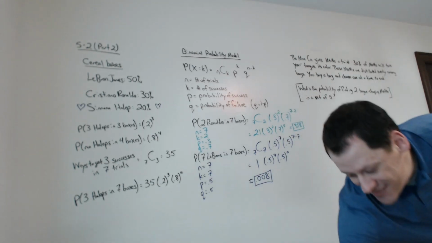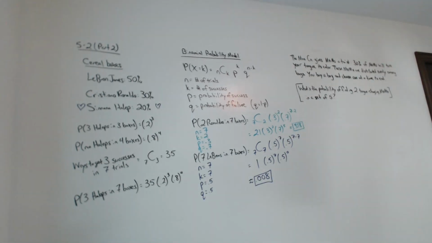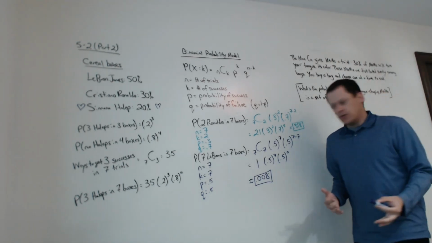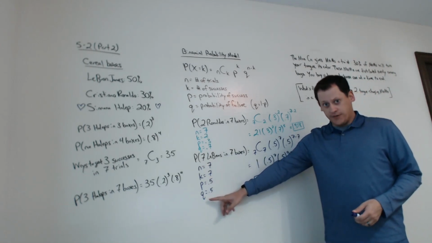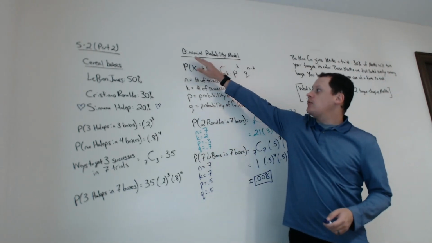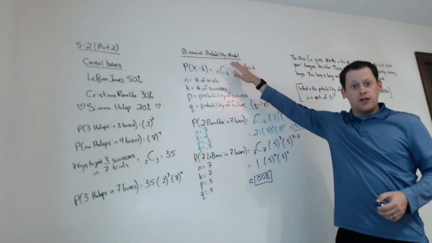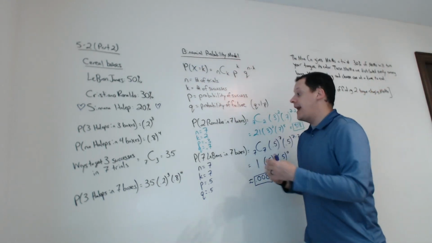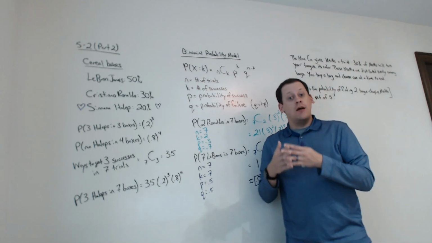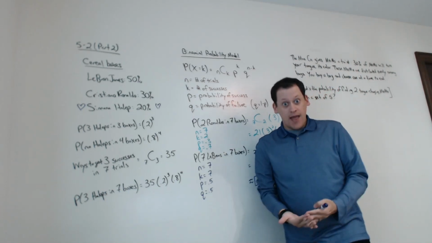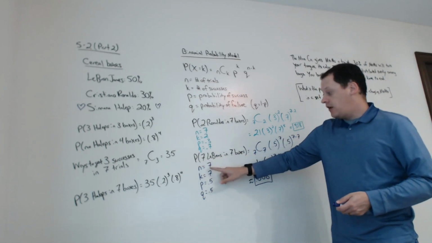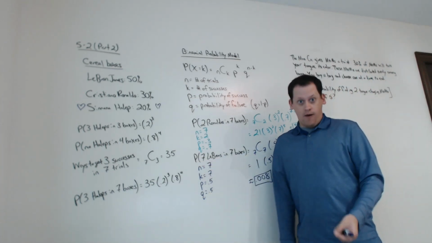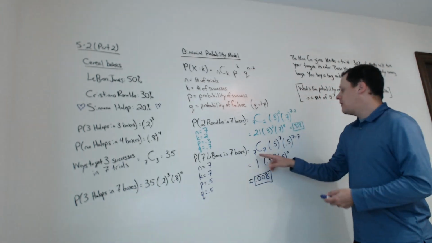You end up with about 0.008 for that. Going through this a little more slowly, the first thing I did was write out what all my variables are equal to. For any problem where you know you've got those binomial experiment conditions met, if you're asked the probability of something happening, you'll want to know what N, K, P, and Q are, so you can write out the model.